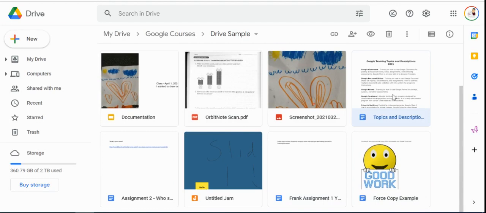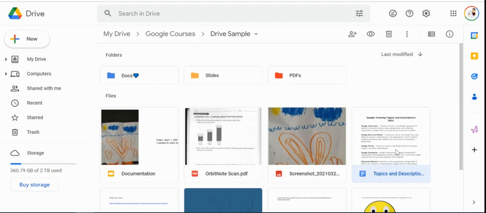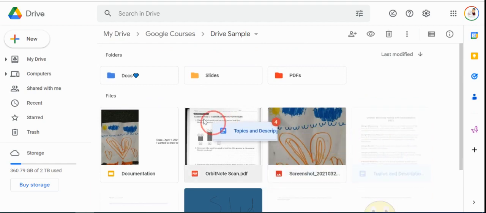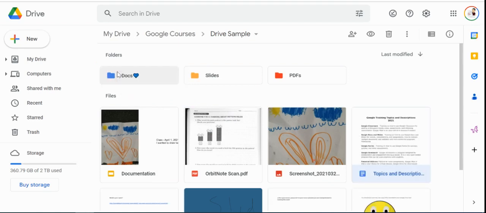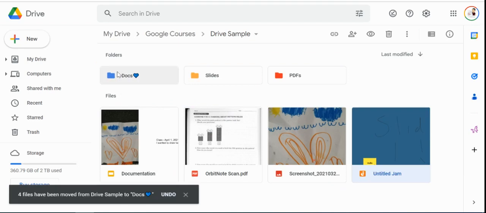So I'm going to go ahead and actually pick more than one at the same time. There's a couple ways you can do that actually. I'm going to click this first one, hold down the control button and click the next one. And go back over here, control, click this one. So now I selected 3, now I selected 4 all at the same time. And we can actually do the same thing, click and drag those files right into this folder. So I'm going to go ahead and drop those in there.